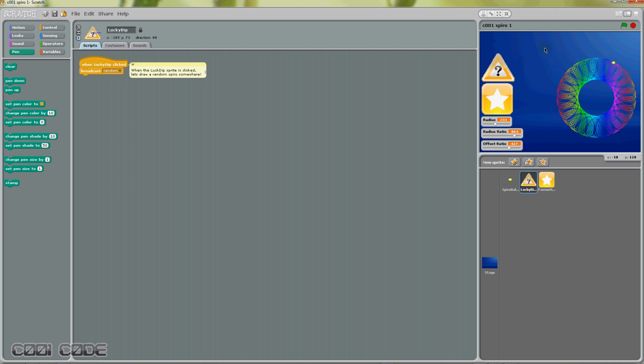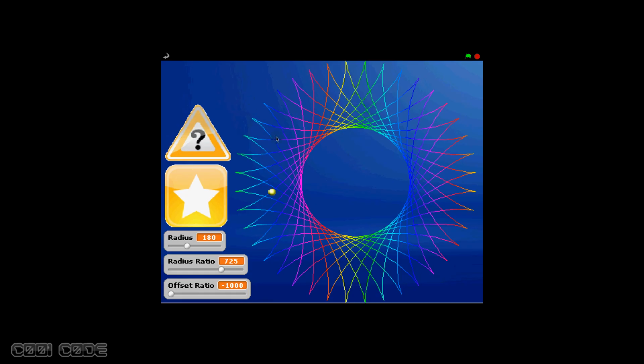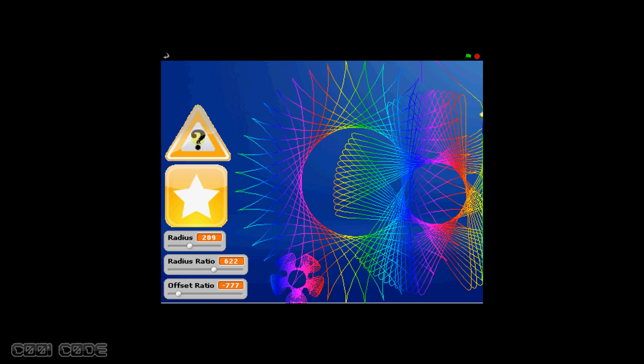I'm just going to quickly show you this particular little simulation that I've done here for drawing spirographs. If I just switch this into full screen mode, and I click this first button here, the lucky dip, it's just going to draw a random spiral at some random position on the screen, and it'll keep doing that every time I press that. I can press the space bar and it will stop drawing. I can press the 0 key and it will clear the screen.